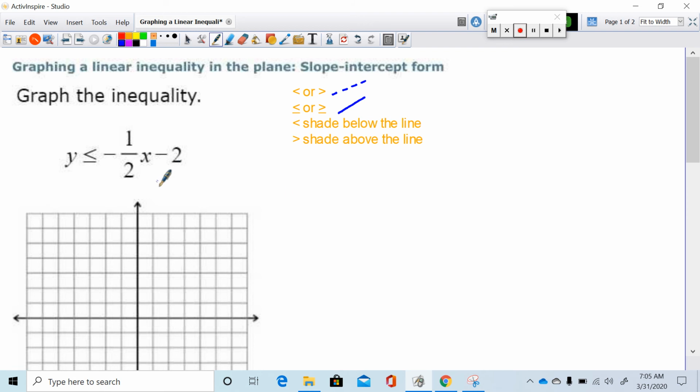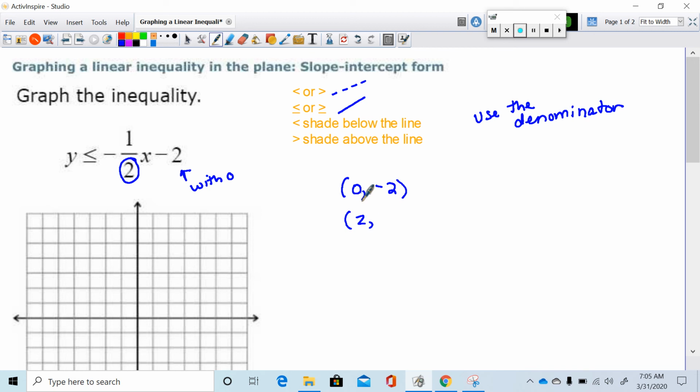So when we're going to graph this in slope-intercept form, I use 2 points to graph that. I will always use 0, because the number at the end, the number that doesn't have a letter attached, goes with 0. It's the y-intercept. So 0, -2. And then I use the denominator. My denominator is 2.